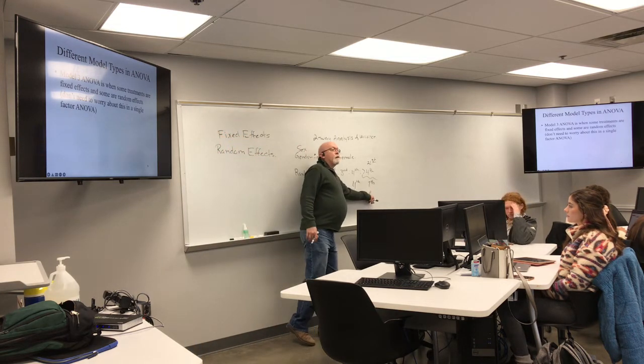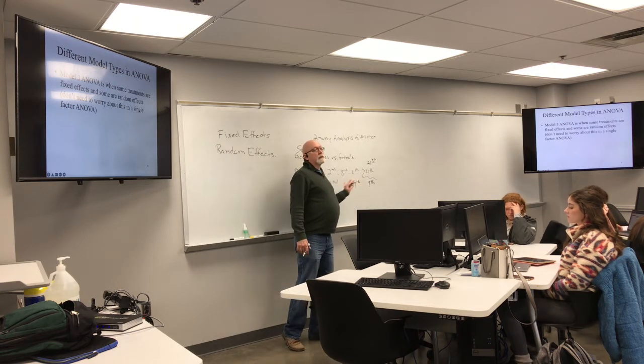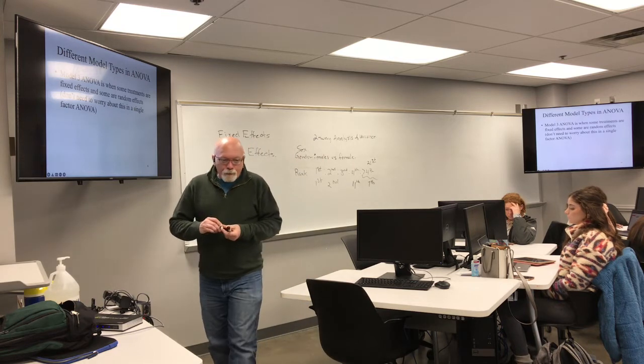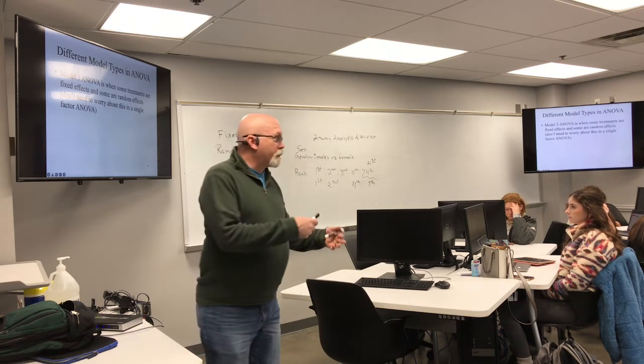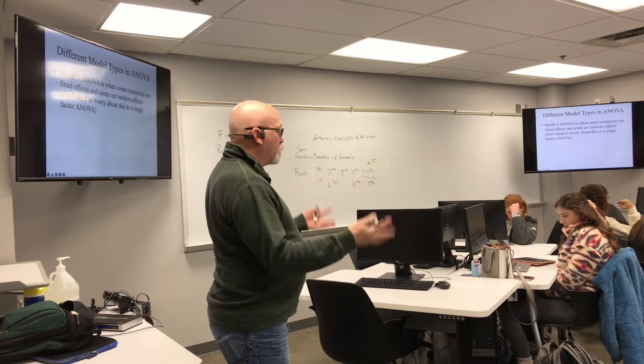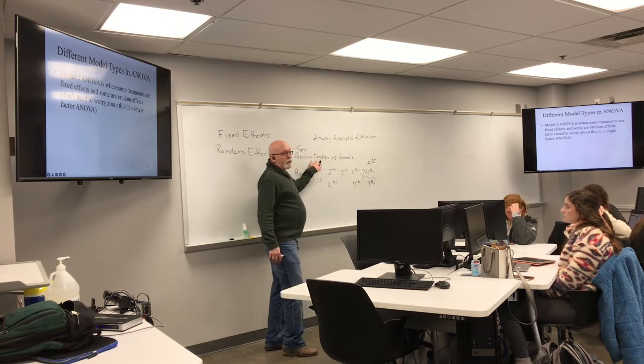This would be a random effects model because what you did was you randomly selected among the possibilities that were there. If you were a biological determinism kind of person, you would say male and female, we are a binary species and those are the only two options, in which case you would say that this is a fixed effect rather than a random effect.